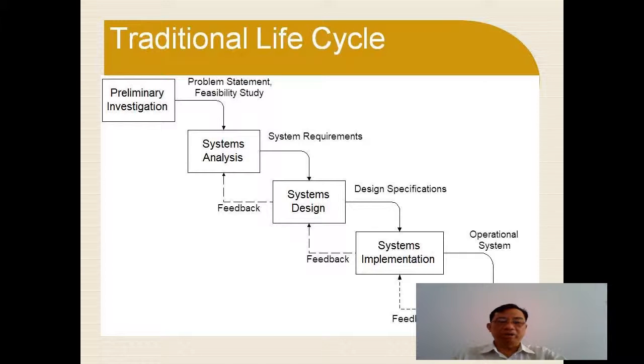Now let me go to the traditional life cycle. In this figure, you see the phases of the traditional system development life cycle. The particular phases of the life cycle are not standard. Different authors and organizations have proposed from 3 to 20 phases. The traditional life cycle is often known as the waterfall model or methodology because the result of each phase flows to the next phase. This is the input and the output.